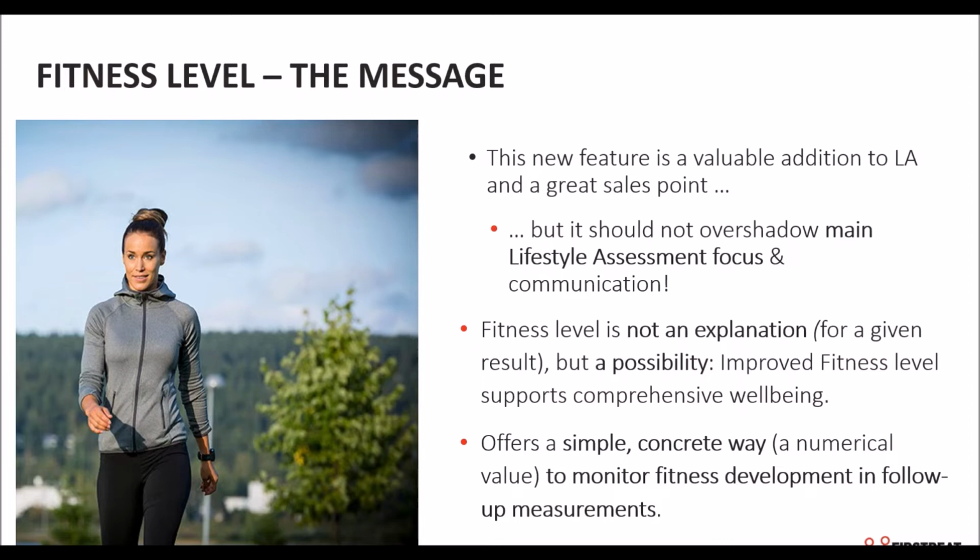In the past, it has often been felt that the physical activity minutes in the 3-day measurement, it's valuable information and interesting information, but it doesn't necessarily reflect what the client does day in and day out. But now in addition to that, the habitual physical activity, what they're doing, you can also see if the changes that they made to their activity program were having a desired effect and they were actually able to concretely improve the fitness level from one measurement to the next.